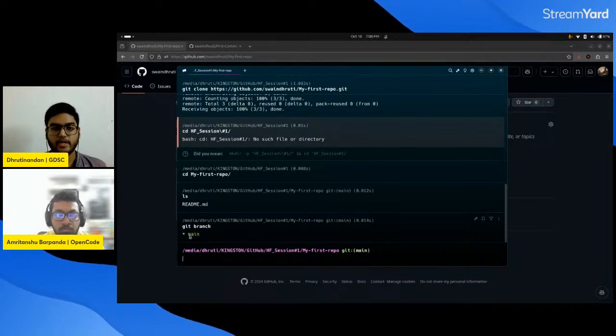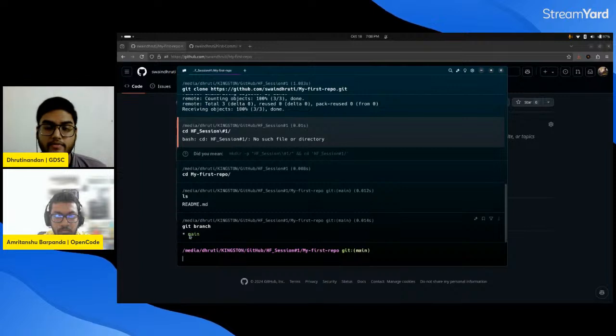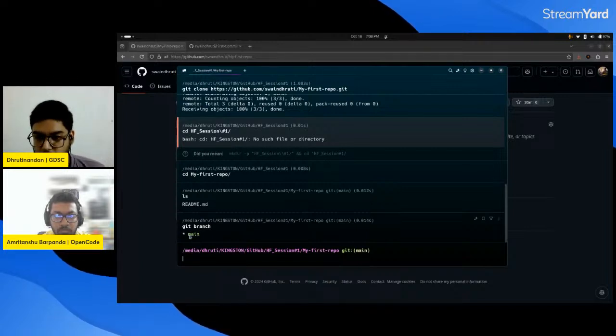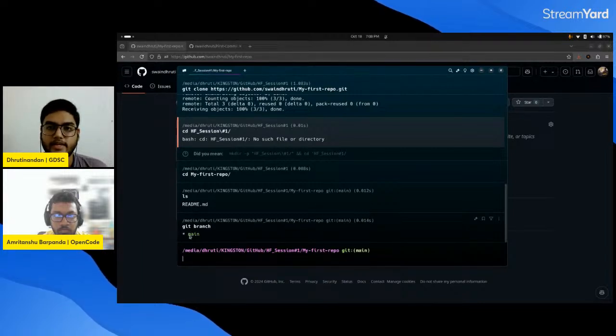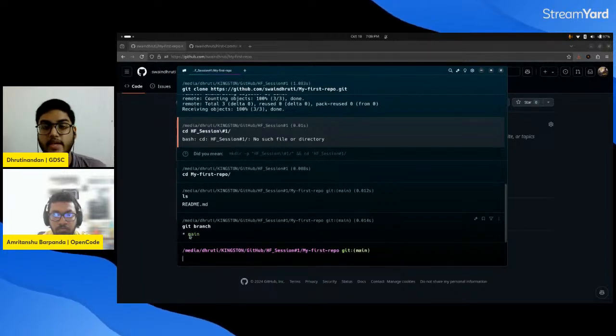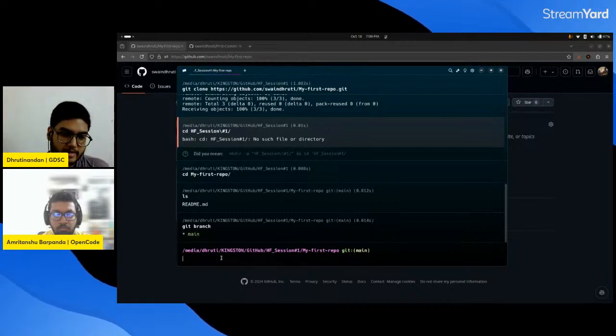You want to implement a new feature and test it out without hampering the actual code base. So how will you do it? You will create a copy of the main project folder, make the changes and test on that copy. And if it works successfully, you will integrate or merge those changes into the actual code base. As of now, we only have the main branch.